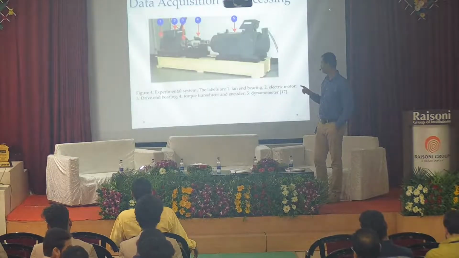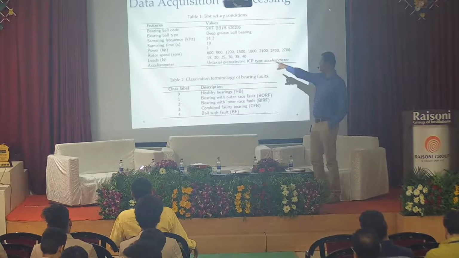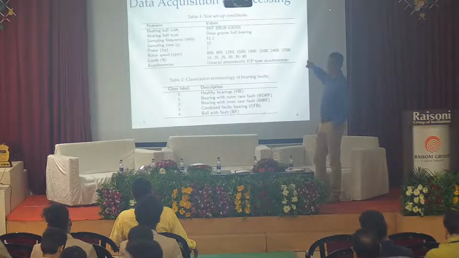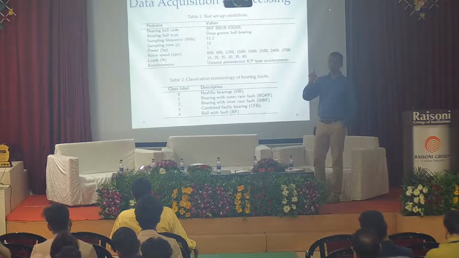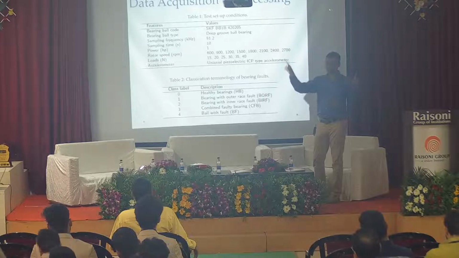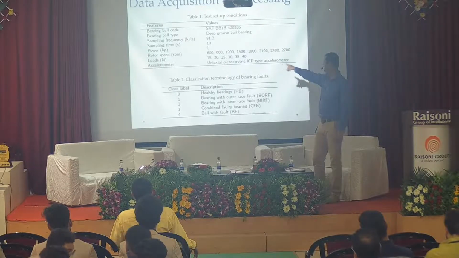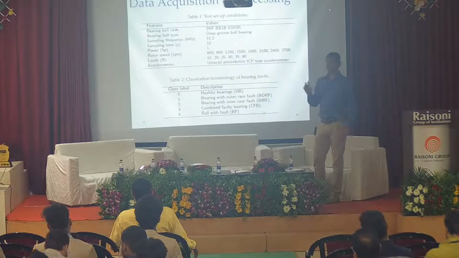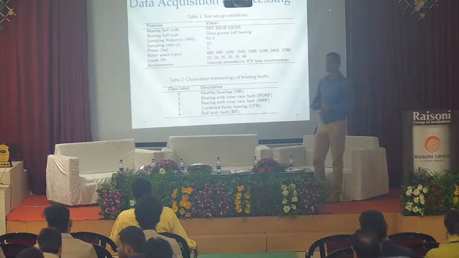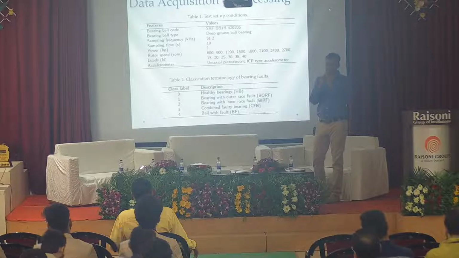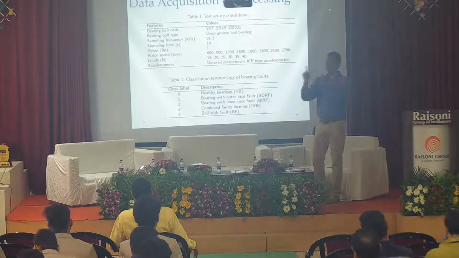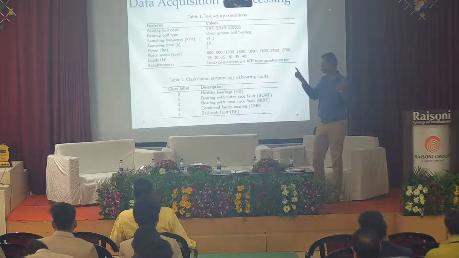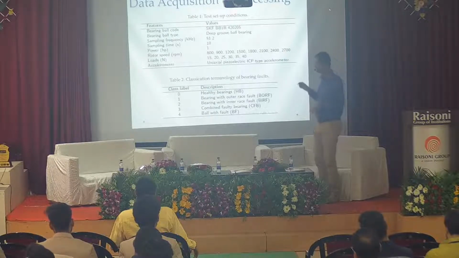One more. What we did, we started from 600 and ended at 2700, so the difference is 2400. The difference is very big. Not only that, the load difference is 35 N. That is another challenge we took, because it is not necessary that we will have only those ranges. Machines are more complicated and they work in different environments, so that is why we enhanced the range also. That is the major reason why we collected that much data. Next slide, please.